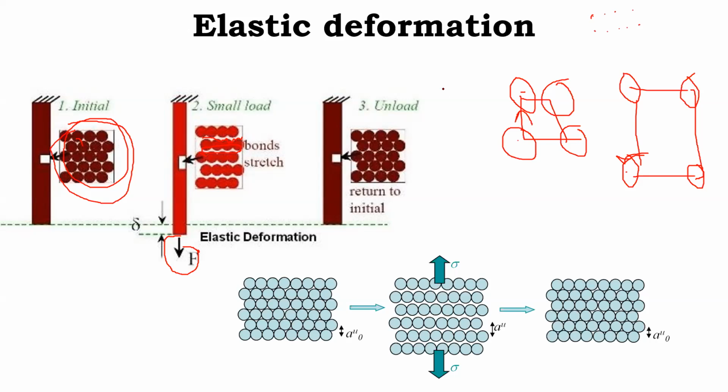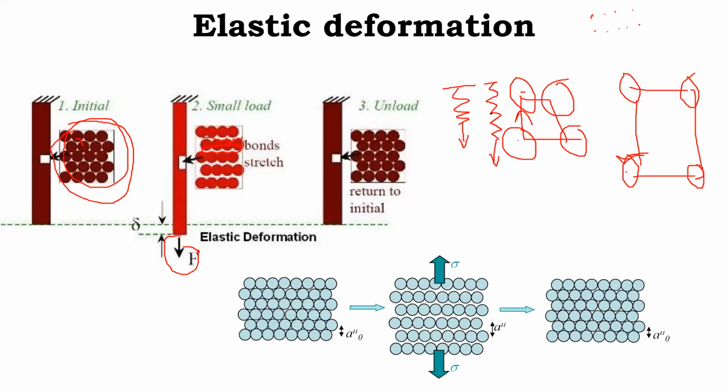Okay, I will give you the example of a spring. That will be a better example. Suppose this is a spring and no load is applied on this spring. So this is the position of the spring. When you apply the load on the spring, what happens? The spring will get elongated. Now this is the new position of the spring. So this is before application of the load and this is after the application of the load. Before the application of the load, the spring was in the equilibrium condition. After the application of the load, the spring again becomes in the equilibrium position.